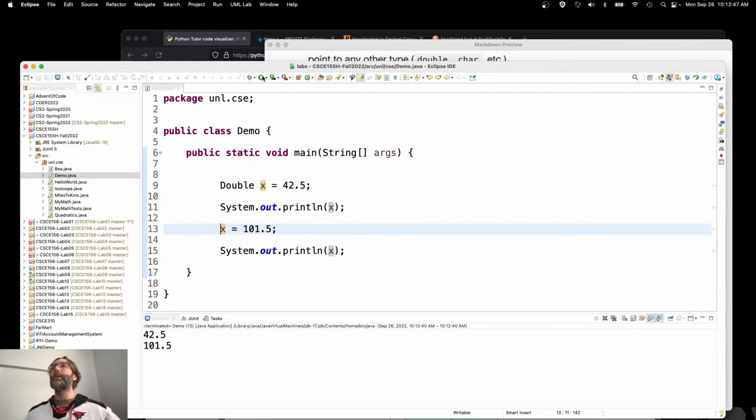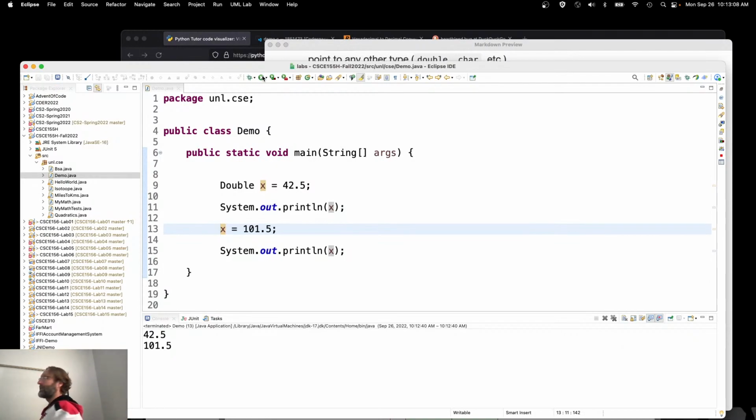So now think of it like this. In memory, there are actually 2 numbers, 42.5 and 101.5. As of line 9, x is referring to the first one. Then it gets printed out, 42.5. In line 13, I don't change the contents of that value.